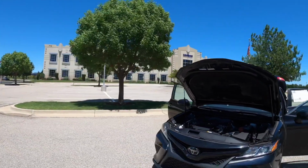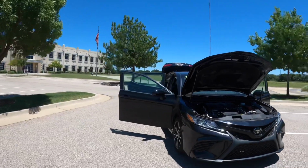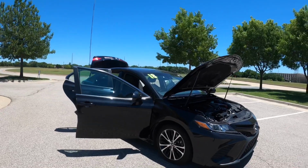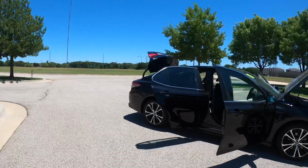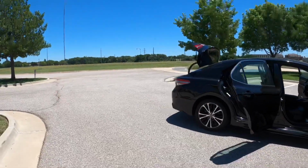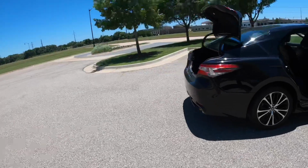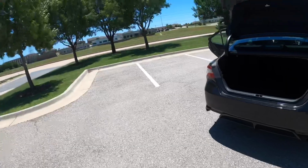But look at that. Who said Toyotas ain't got no style, man? Toyota, they upping the style, man. They got the stylish new look to go along with the reliability. Ain't nobody about to be messing with Toyota, man. Now we got the looks and the reliability. This is an SC model.